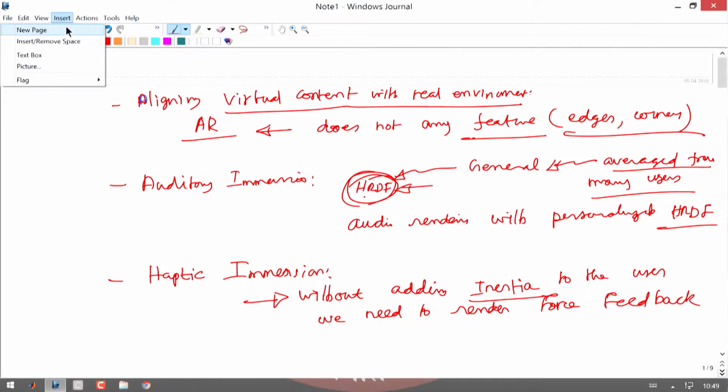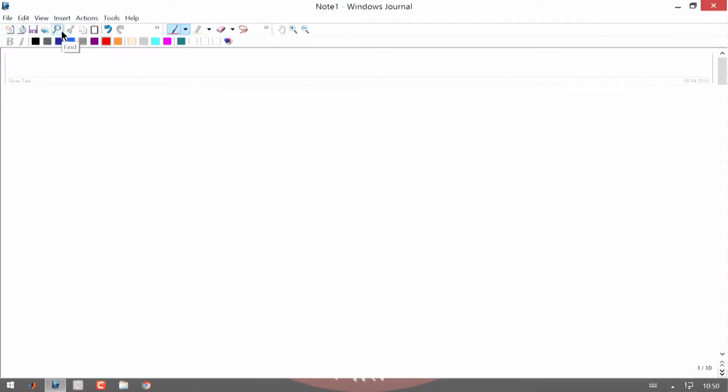Recently Apple has come up with some SDKs, ARKit, which talks about specifically improving the visual immersion as well as the auditory immersion as well as the haptic immersion. You can take a look at it. Similarly, Google has also come up with another SDK called Google ARCore.